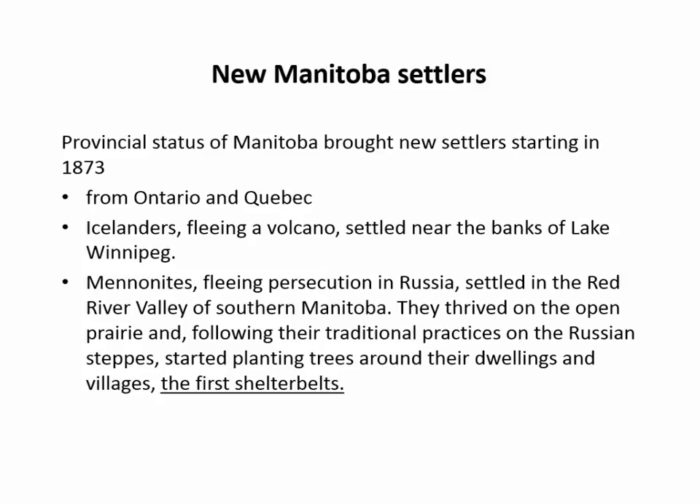All that had happened by 1873. Manitoba, which just a few years earlier had achieved provincial status, started to bring in settlers — partly by policy, but partly because people said, oh, there's free land out there, and things were not too good where they were coming from, Ontario and Quebec. Two other ethnic groups came in fairly large waves into the new province of Manitoba. One group was from Iceland, fleeing a volcano that had erupted, so there were shiploads of Icelanders that came down through Hudson Bay to Lake Winnipeg, settling on its shores north of the city of Winnipeg.